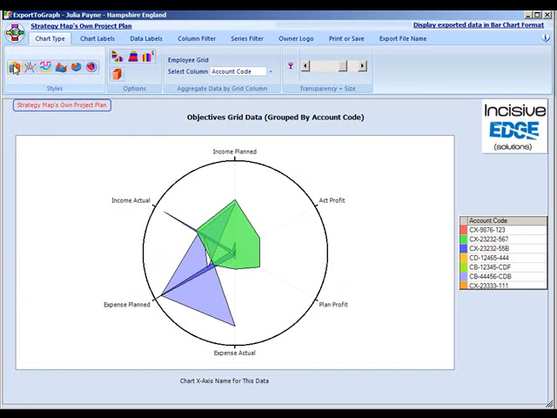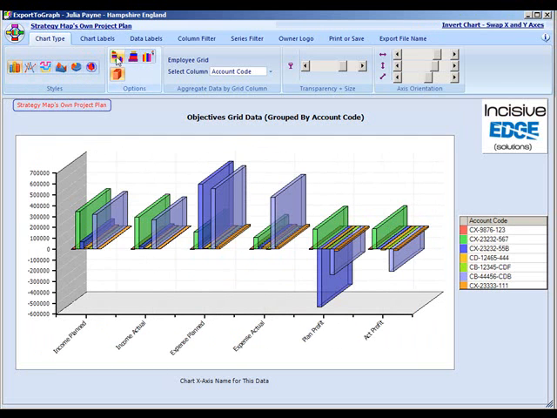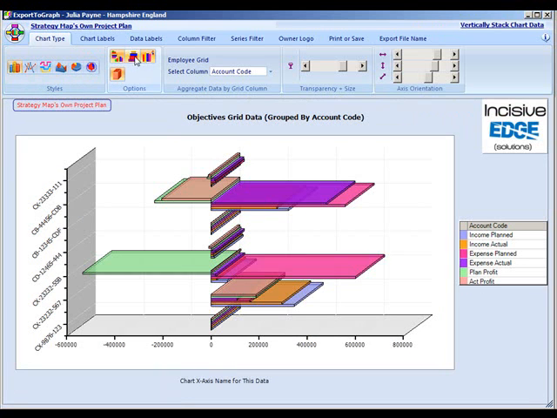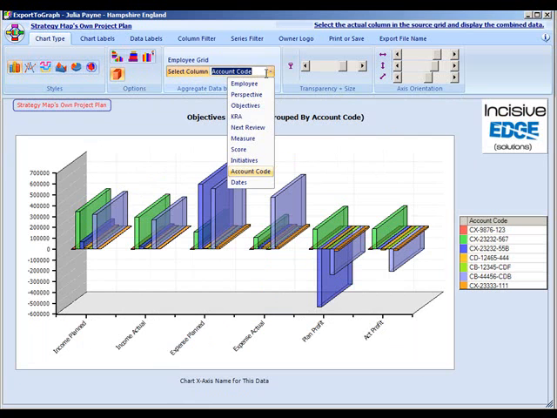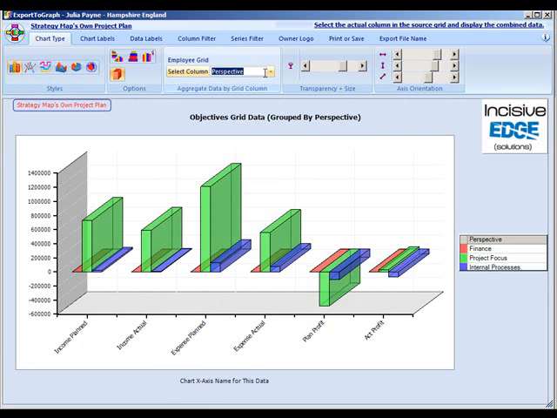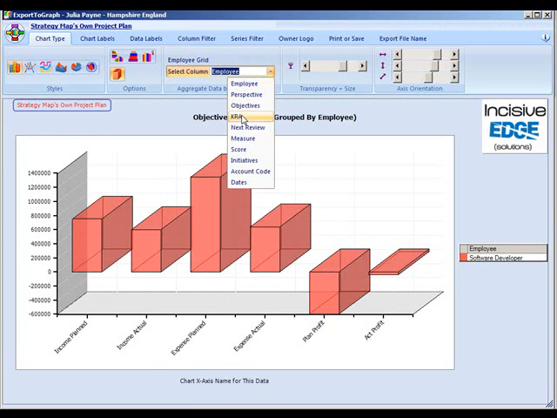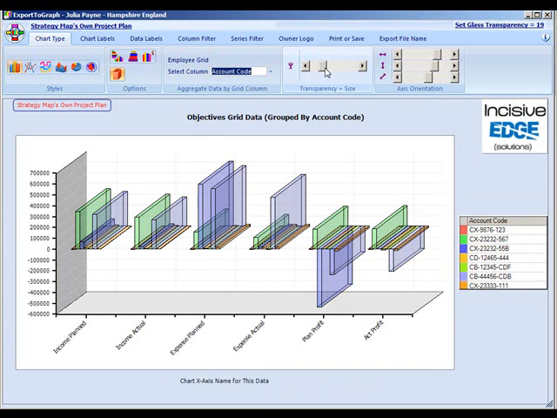All these options work using toggle buttons that are lit up with an orange color when they are active. There are also graph display options such as 3D, XY axis swap, plus X-axis to series swap. If you are plotting the actual grid cell data, not the totals, the data can be aggregated by the grid column, and there is a convenient drop-down list available where you can quickly change the setting. The color transparency can be changed using a slider bar to allow you to see graph lines that may be hidden.